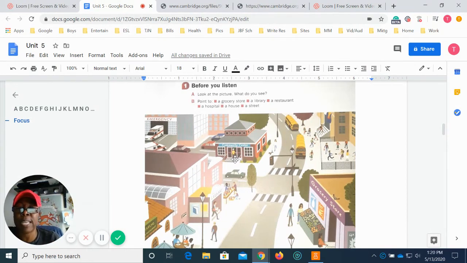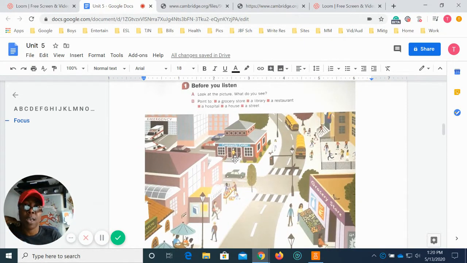A community center is a place where people in the community, in the town, will go for different activities. Sometimes at community centers, you have dance classes, English classes, taekwondo classes. A community center is a place where they offer a lot of services.